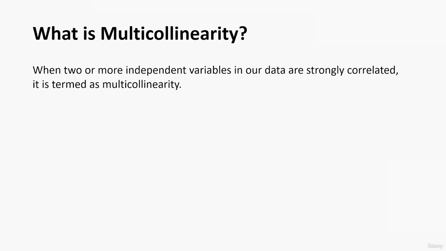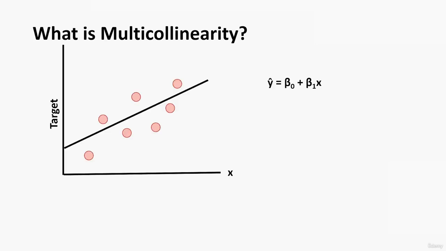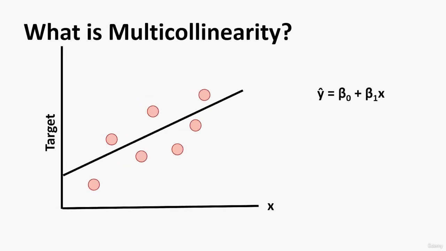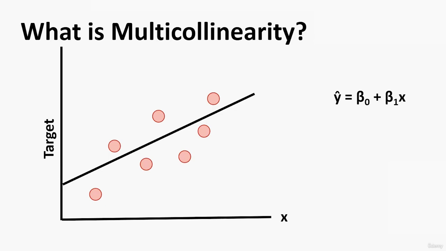In order to understand this better, we'll have to get a little bit of intuition about linear regression. So in case of linear regression, we have these points, these circles that you see here are the actual data points. And this line that you see here is essentially trying to represent these points. It's a generalization of these points. That's what linear regression does. So let's say in this case, you're talking about one dependent variable, that's some target that you're predicting, using one independent feature, which is x.